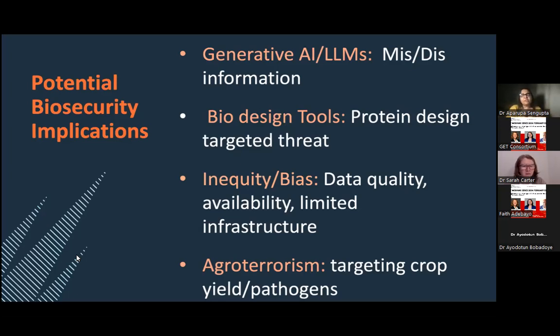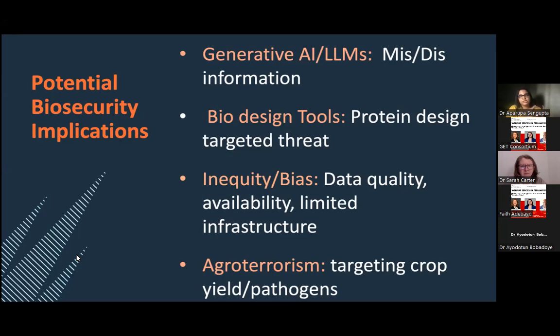I talked about the biosecurity implication a little bit before, about the inequity and bias in the data, and that is totally dependent on the quality, availability, and limited infrastructure. I already went into much more detail on that. I'm happy to answer questions if it comes up later. And I am much worried about personal, because agriculture, even for India, where I do a lot of work, and it's of course of interest to me, because it's the country I belong to or I come from.